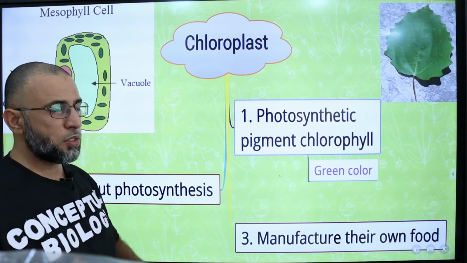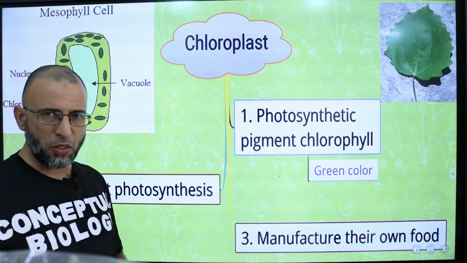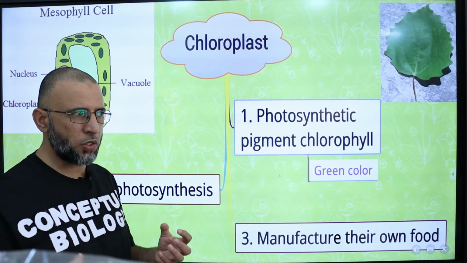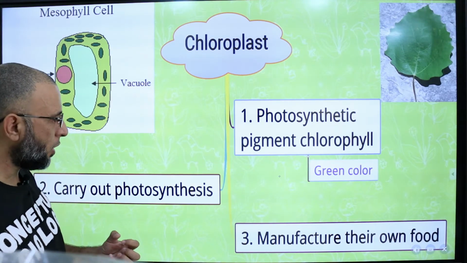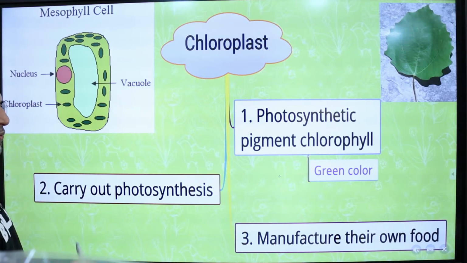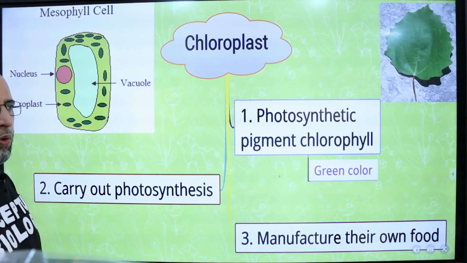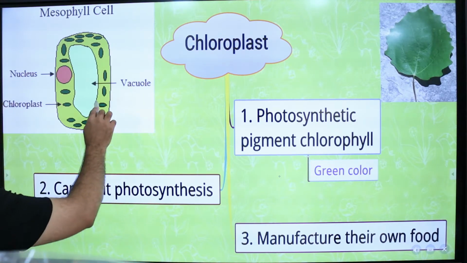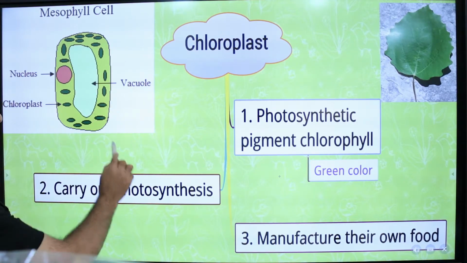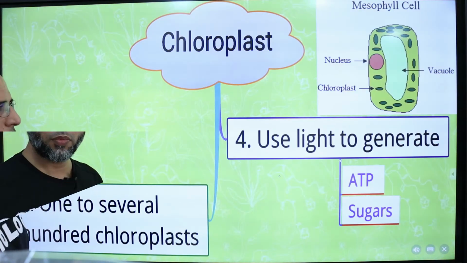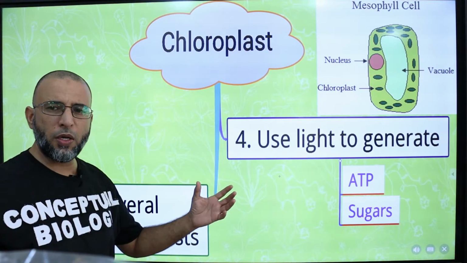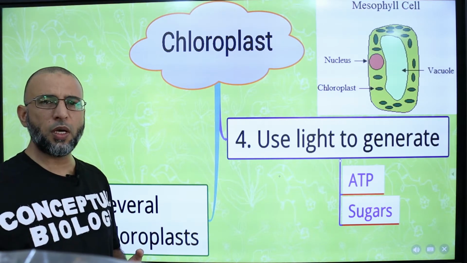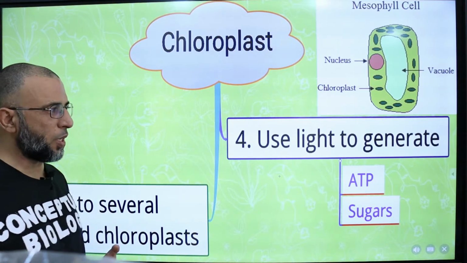Chloroplast contains a photosynthetic pigment called chlorophyll, and chlorophyll acts as a light antenna to absorb the sunlight to carry out the process of photosynthesis, and plants manufacture their own food during this process. Chloroplast is directly present here in the cytoplasm. The trapping of light energy is the key to photosynthesis. Chlorophylls are very effective photoreceptors.